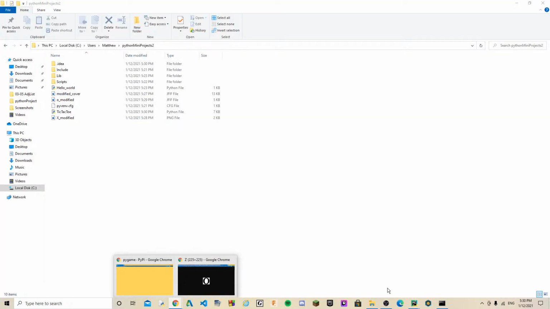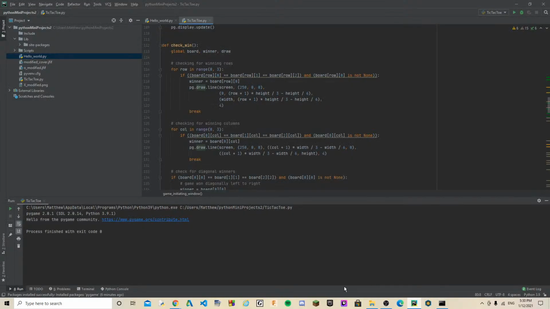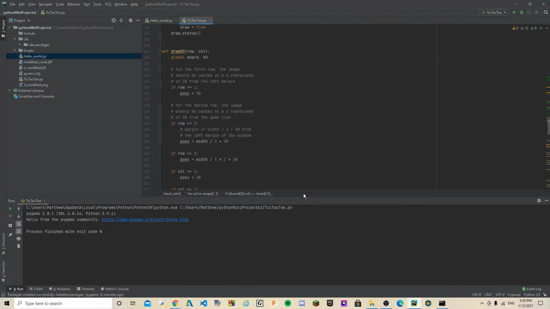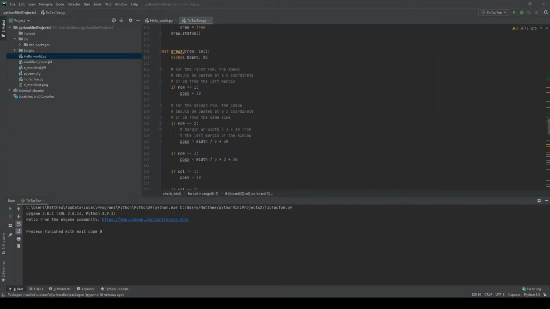So I'll give you guys like 2 minutes to just catch up with what's been going on, and then I will show you the rest of what needs to be done. You guys should be able to see that now. So this is what it should look like. When you run the code, you shouldn't see any red or error or something like that. So yeah.